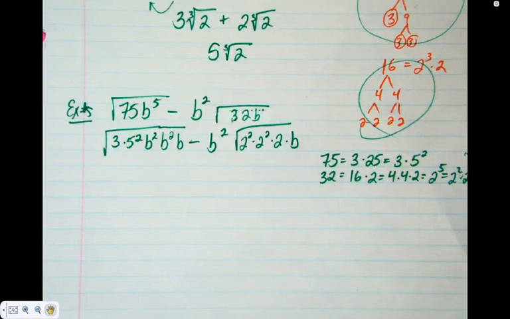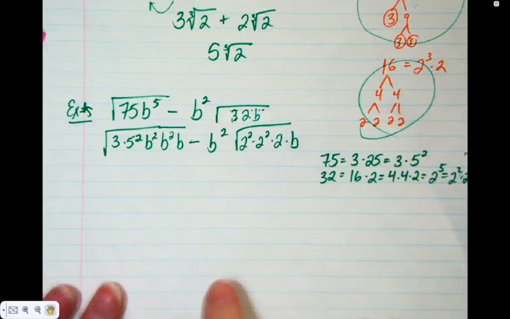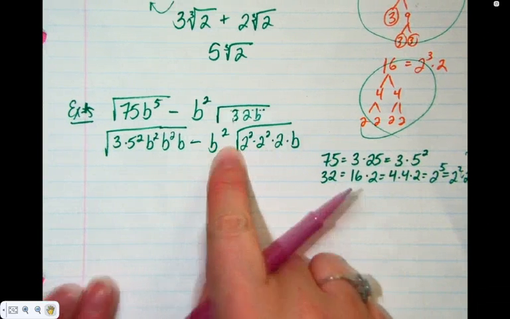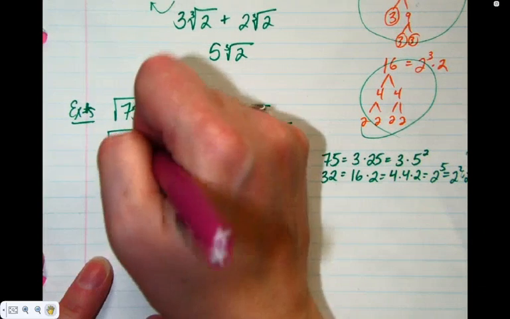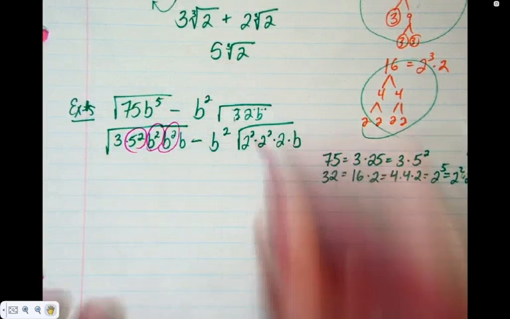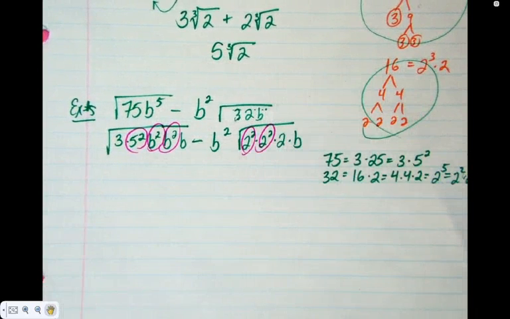Casey. You can, but you want this in groups of 2, and 3 is bigger than 2. So that's why you want to do 2 and 2 and the 1 left over. Again, my brain just works when I circle the things that are going to come out front and I leave the ones that are not. If that does not work for you, do not feel you have to do that.